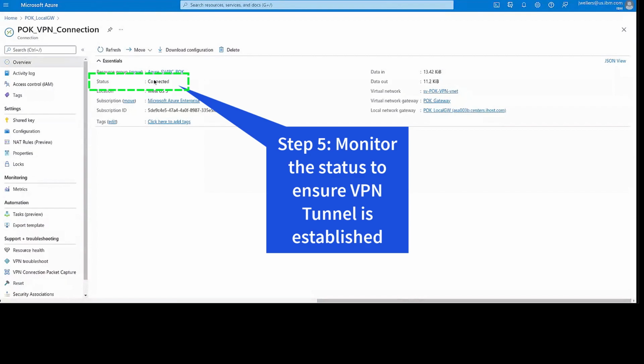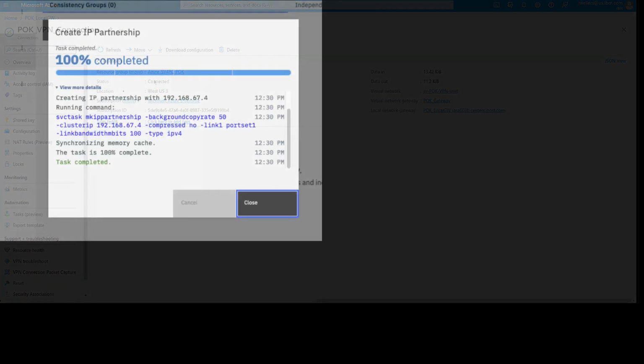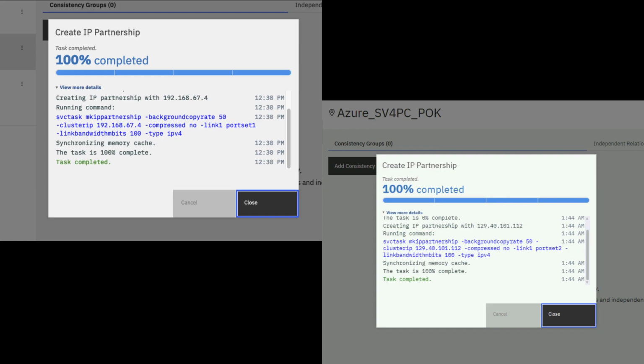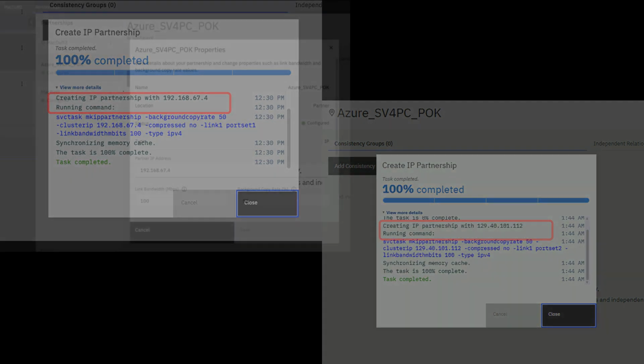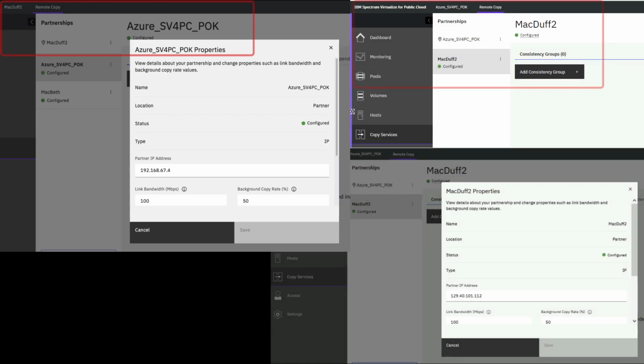So now we can easily show off how we can replicate from on-premise to the cloud, in this case, the Azure public cloud. So I've created a partnership from my Azure in the upper left to my on-premise down below. You can actually see the partnerships. The 192.168 is my Spectrum Virtualize in the cloud. And actually, you can see a little bit more of the properties where I can show you that it's now configured properly. It's actually doing the heartbeats. And so I can now start replicating volumes from on-premise or Azure back and forth.